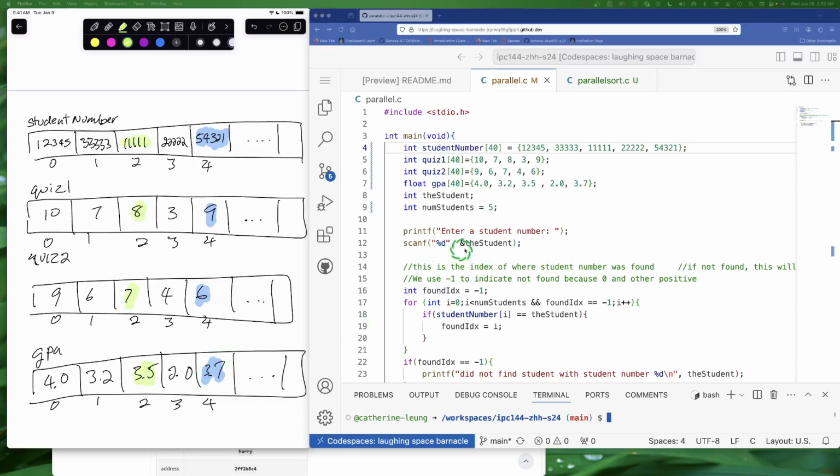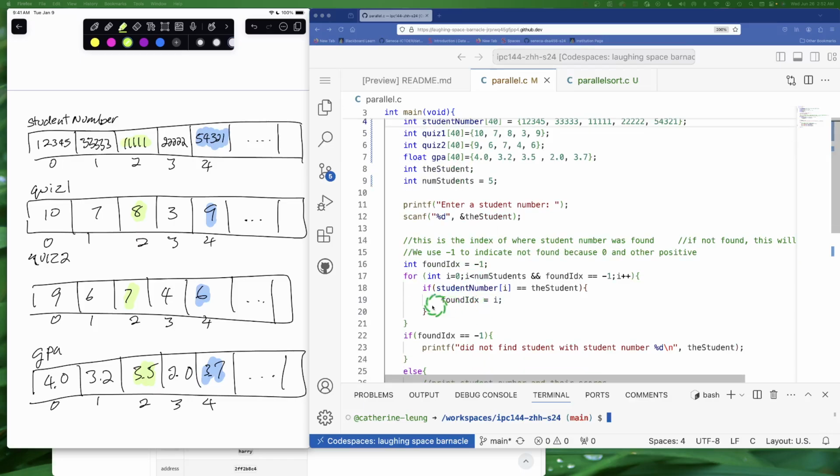So in this parallel array example, of course, I did a read followed by what is called a linear search. So this particular loop, this block of code from here to here, this is actually an algorithm called a linear search. It's a very standard algorithm.